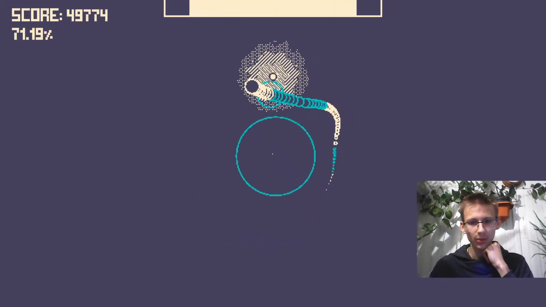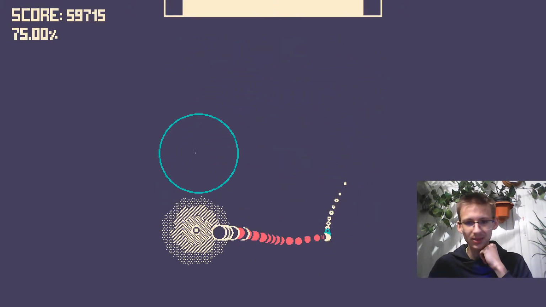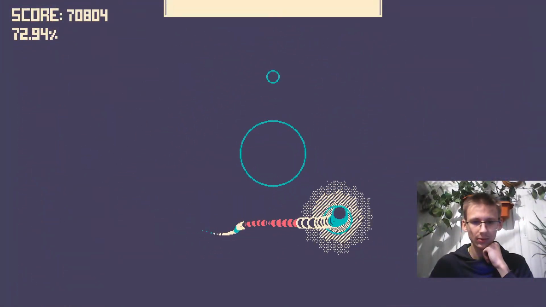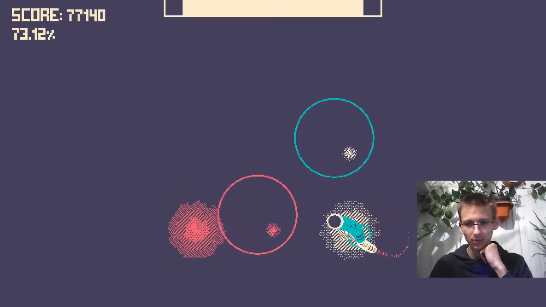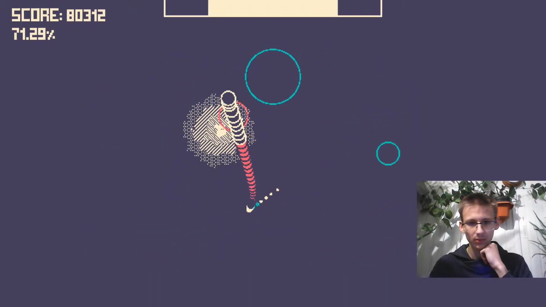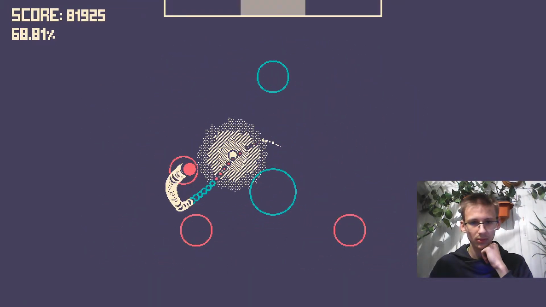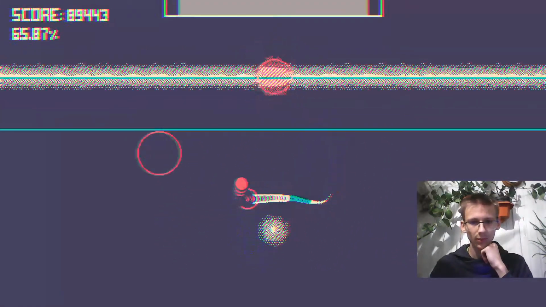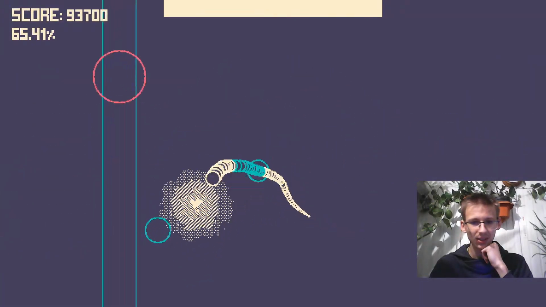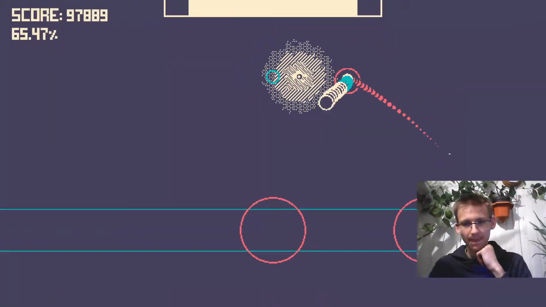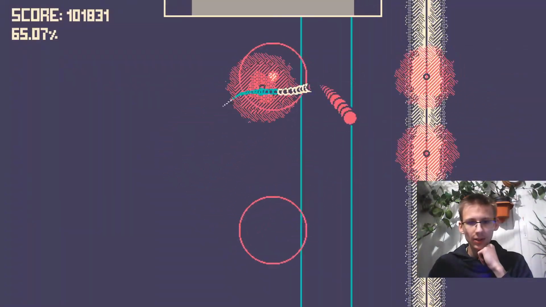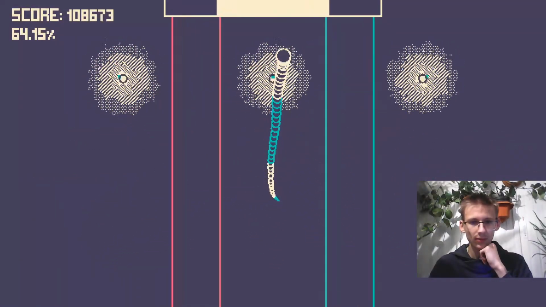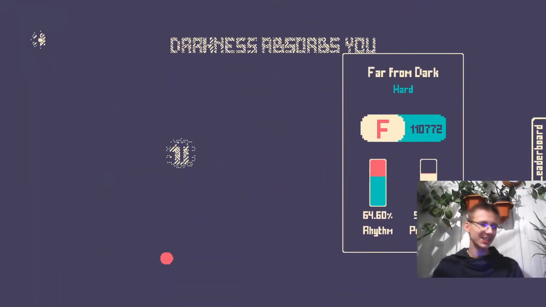Oh wow. Why is my pointer suddenly so slow? I had it at 0.4, right? Negative 0.4. No, I went to the wrong color again.